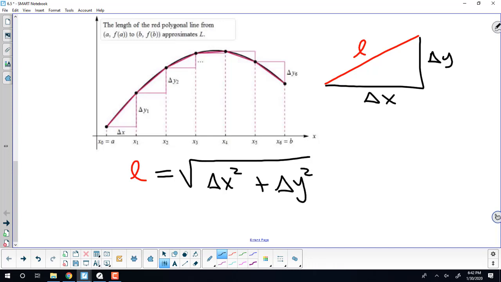That's what L is. But it really doesn't help us if we're thinking, hey, I've got to use an infinite sum on this. It's not helpful. This change in x is because it's a function of x, more or less. But the change in y is useless. What does that change in y look like in terms of x?